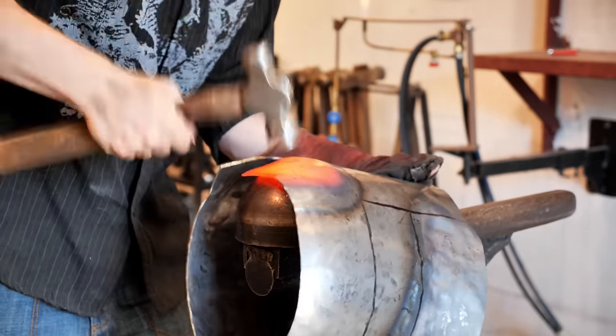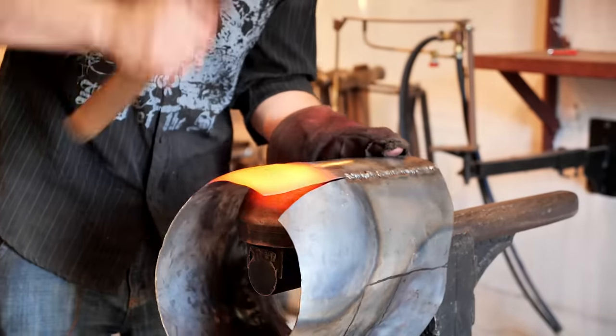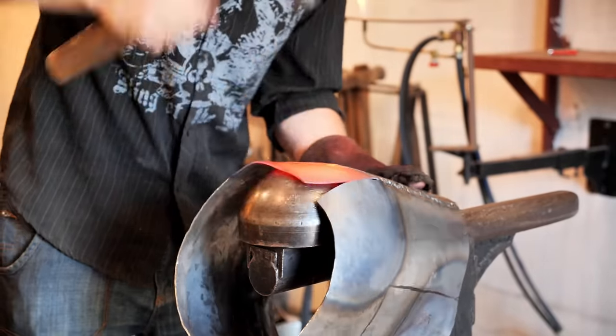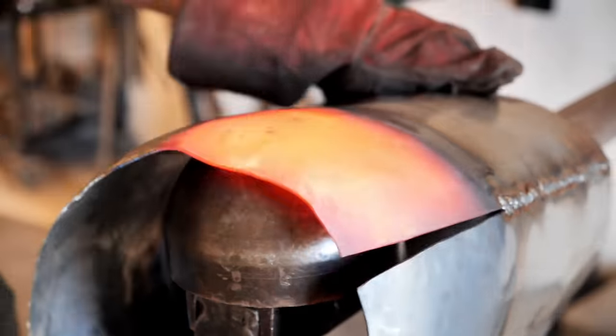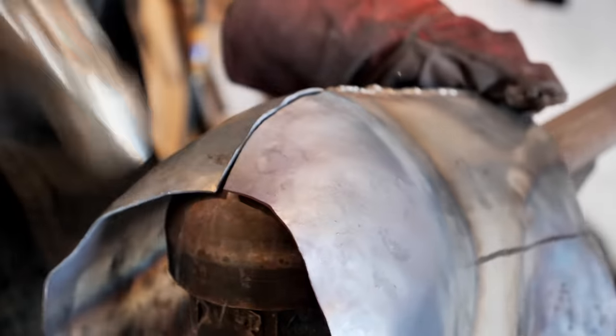Pay attention to the striker with a hemisphere that I'm working on. This is a very important tool in the armor workshop. It allows putting the helmet on it and working easily on areas that you cannot get into without such a tool.